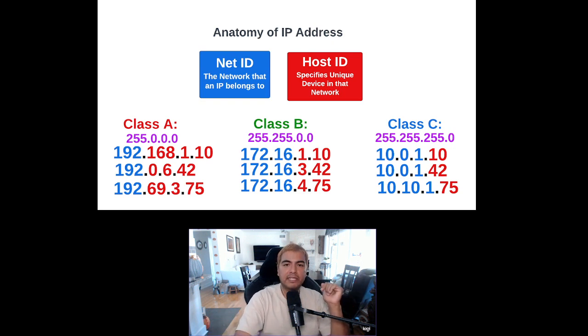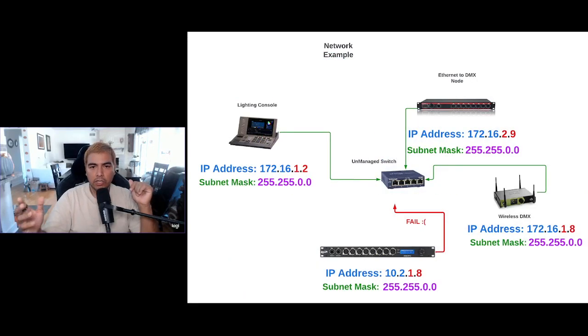Let's look at a real world example here. So for our purposes, the lighting console is usually the thing that's putting out a lot of this data to our lighting network and our entertainment control. So we choose, as the operators, an IP scheme that's going to work for us. Here we chose a Class B subnet scheme, being the 255.255.0.0 scheme. We chose that, meaning the first 2 octets need to match between all other devices to be able to communicate with our lighting console. So we have a unique host ID on our lighting console of 1.2.